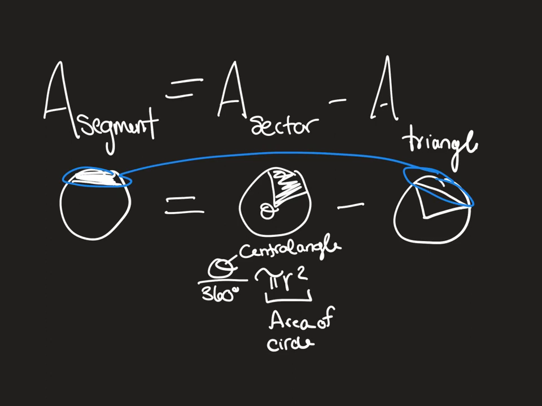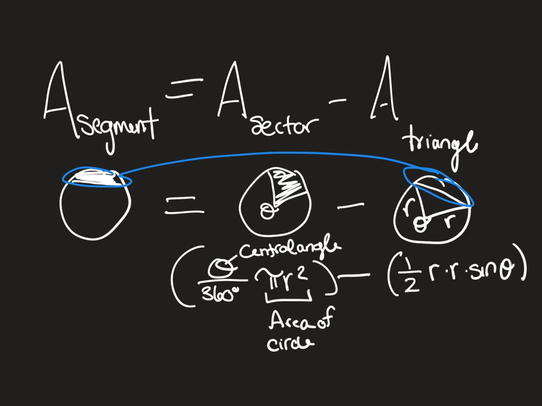And then the area of the triangle. On this triangle I have a radius and a central angle. So this looks like that formula we learned at the beginning of the law of sines, where the area equals 1/2 side, side, sine of the angle. So in our case, it'd be 1/2 r times r times sine of theta, because here are my two r's, and then my included angle in here is my theta. So this is the formula we're going to use.